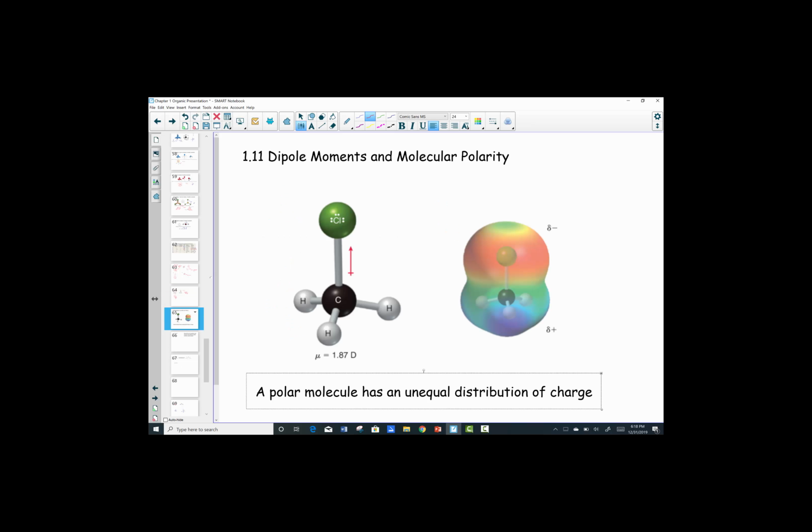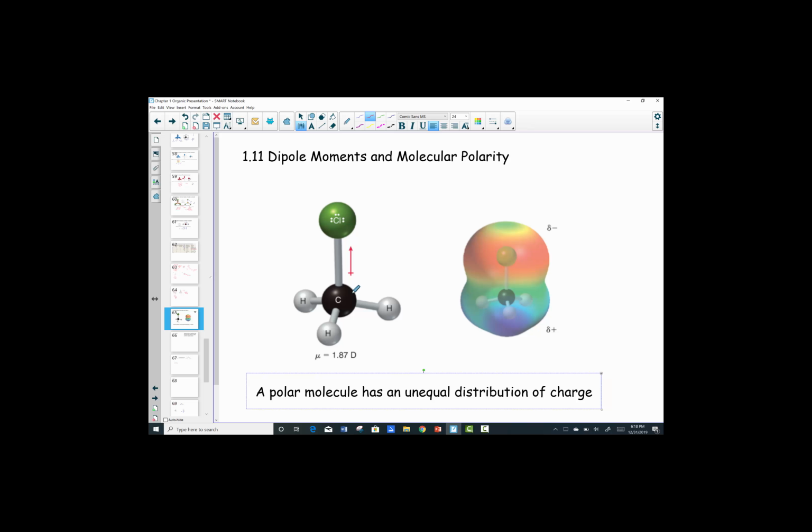And the last major concept of our chapter is the polarity of molecules and intermolecular attractions. And based on the polarity, we can understand what type of attractions a molecule would have. Remember that a molecule is polar if it has unequal electron distribution.